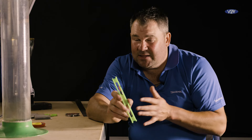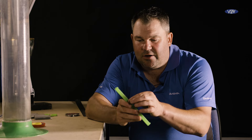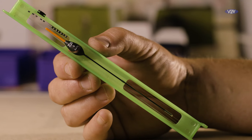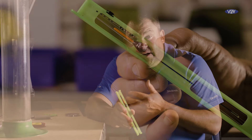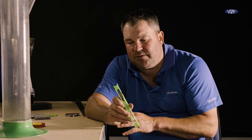Nothing can damage it. A nice big winder as well — one thing I do notice people doing is putting reasonable sized floats on the smallest winder they can get. This is only going to mean one thing and that's damaging the float. If you get any kind of pressure from the side or from above, it's going to damage the float. You don't want the float resting against the side of the winder — any little dent or crack in the varnish can lead to the float taking on water. Always use a slightly bigger winder than you need.